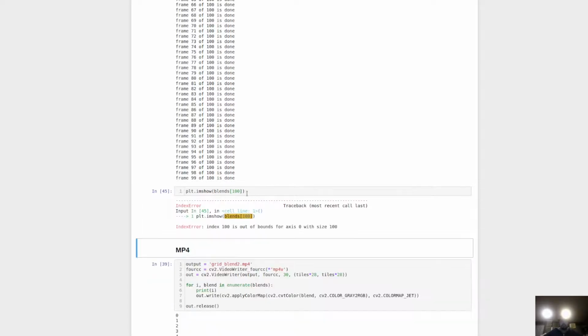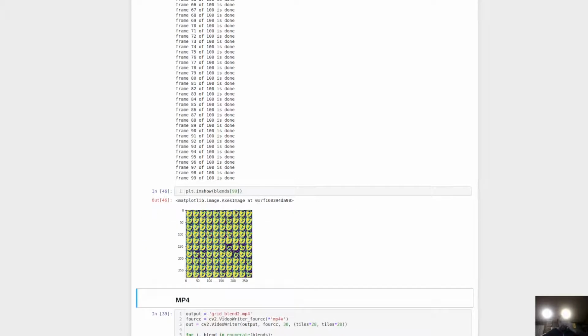And this should fail, but a 99 should work. Wowie. And then a couple look different. Like they're not exactly the same. Yeah, it's clearly gone there, clearly gone there, clearly gone there. It just goes bad quick.